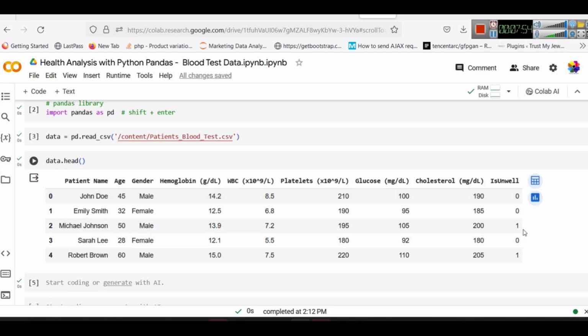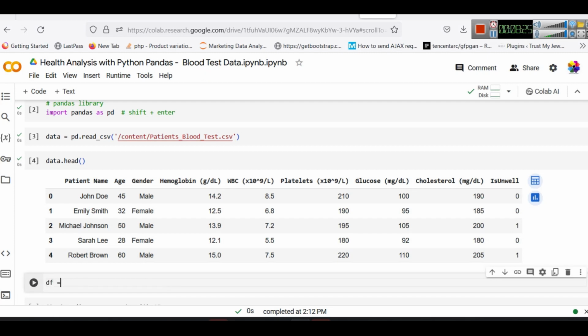So the model will get trained from this data on the basis of these already existing values, and with our training data set we will be able to create a model that can predict the state of being well or unwell on the basis of provided values of all these parameters. So now let's step further and prepare the data set.